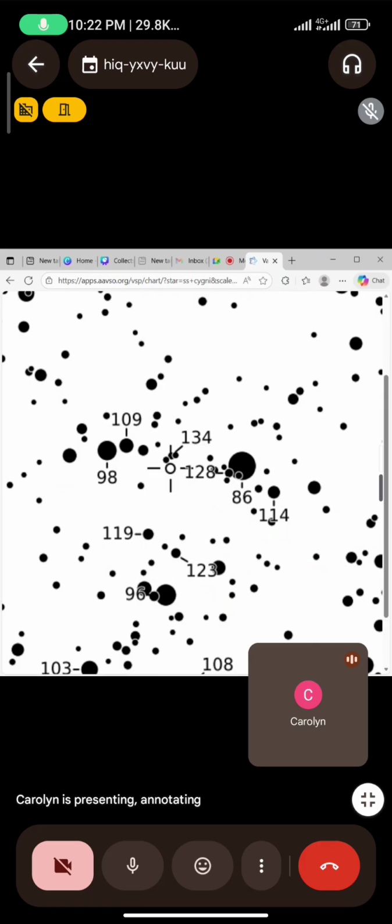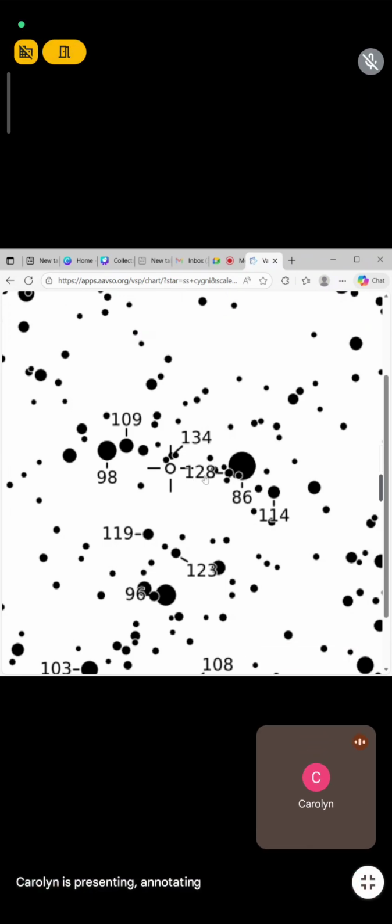Now, 128 is very small compared to this circle. So since it is smaller, to make this circle bigger, you need to have some value smaller than 128. Okay. So let's assume our circle size is in the range of 120, that is slightly more than 119, and in between 128 or 125. Now, if you try to superimpose this circle with 123, maybe it'll be more or less similar to this 123 circle. So you can have a visual estimation in your mind saying my variable star could be somewhere in between 120 to 122. That is just a visual estimation that you can do.